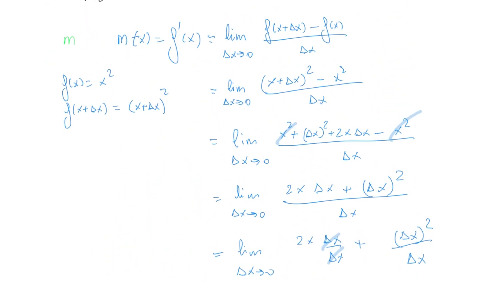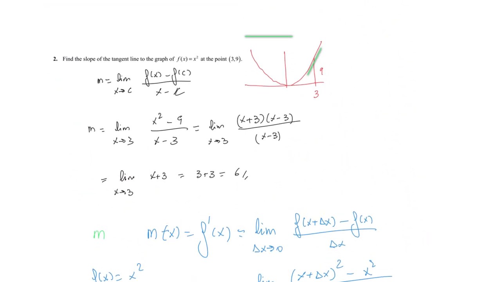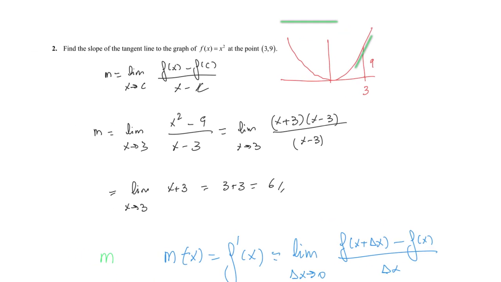So the slope is 6 at the point x equal 3. You can do the problem also using another definition of the derivative that is very similar. The slope, or the derivative, will be a limit process. Instead of using delta x, you use the point c as 3. And you say that the point x is here. So f of x, you see, the rise here divided by the run. So this is x and this is c. This is the point c, that in our case is 3.